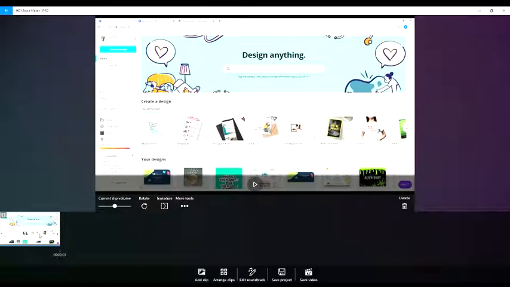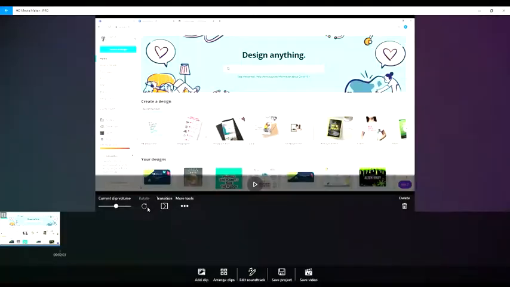And there we have it. So this is our first clip that's been imported into Movie Maker, and from here we can start exploring and editing it. So you can see on the actual clip there's a second toolbar come up down here, and that allows you to adjust the volume of the clip. For example, if you have two different people talking on two different clips, if one of them's a lot louder than the other person, you can just slightly reduce that volume or increase it if need be.